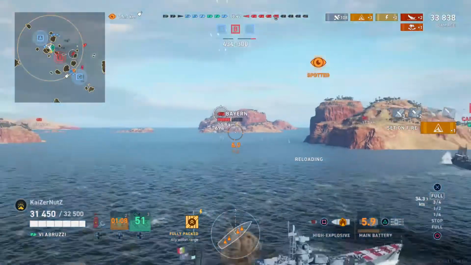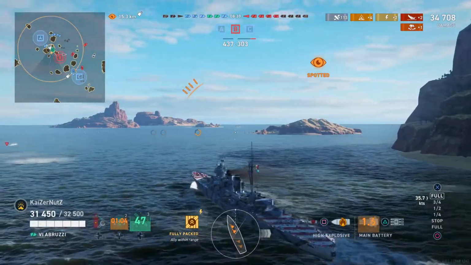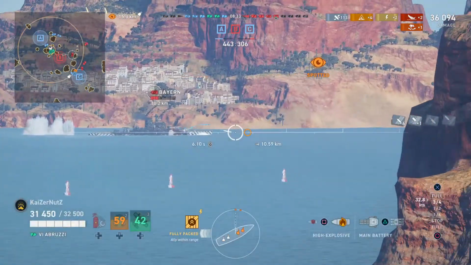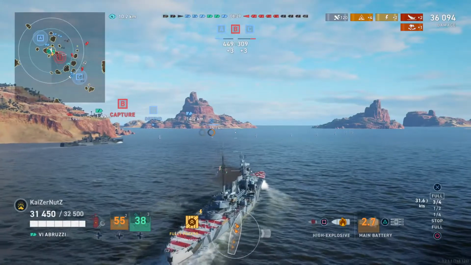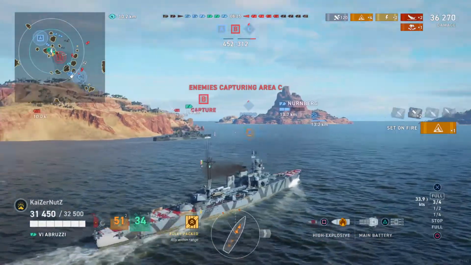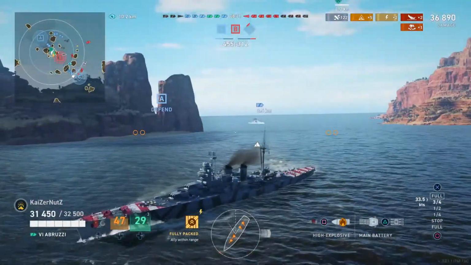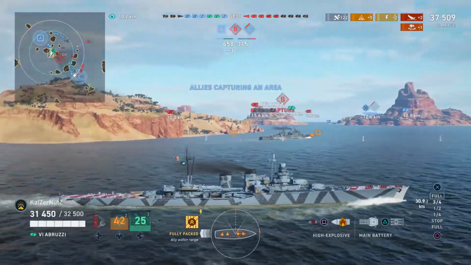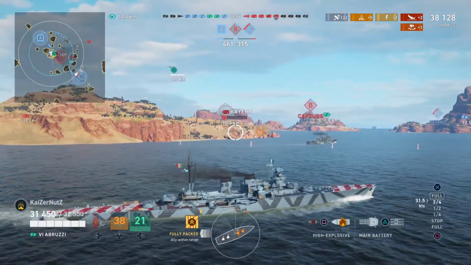Finally we set a nice fire there on the Bayern, and we see some torpedoes inbound at my division mate, and unfortunately he eats one torpedo. It says we set another fire on the Bayern, and we start to look around to see if we can see the ship that shot those torpedoes, assuming it be the destroyer, but we can't be for certain that it was the destroyer.